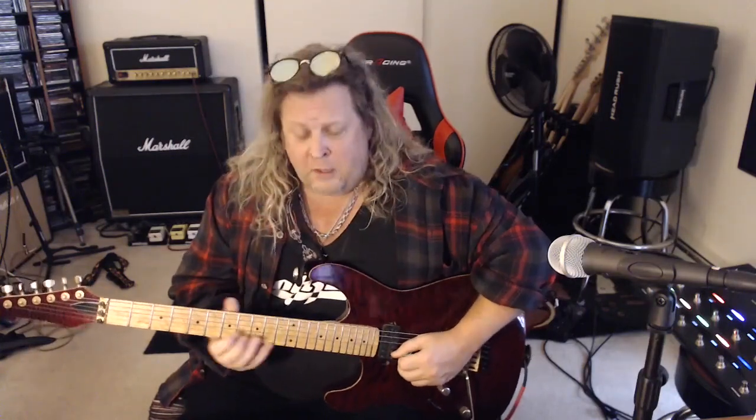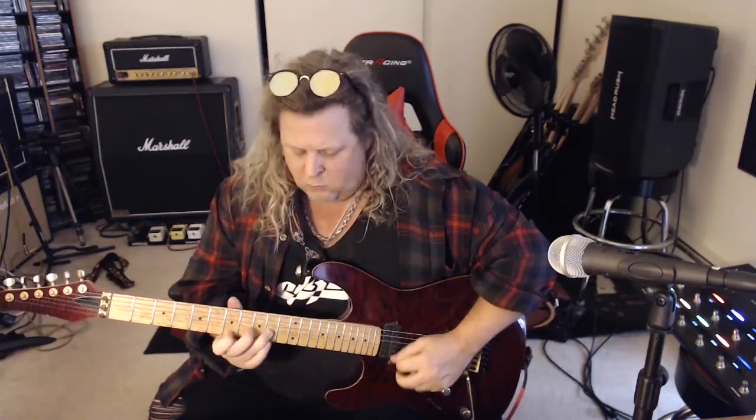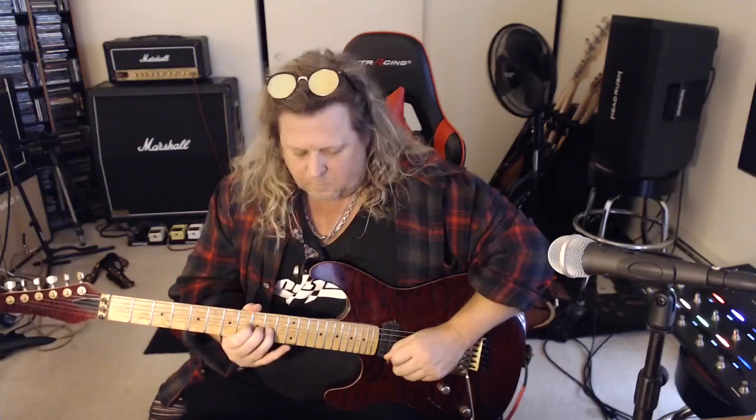If that's tricky for you, you can also do it this way. You kind of get the same notes in there, but I think Lynch is going this way. Okay, then we're going to go up to the 15th fret on the B string. You bend this up a whole step, and then you release it slightly. You hear Lynch do this all the time. And then return to the original pitch.